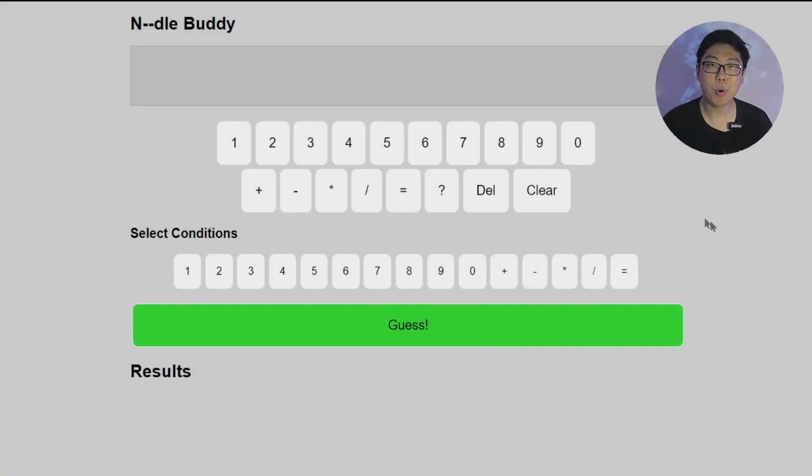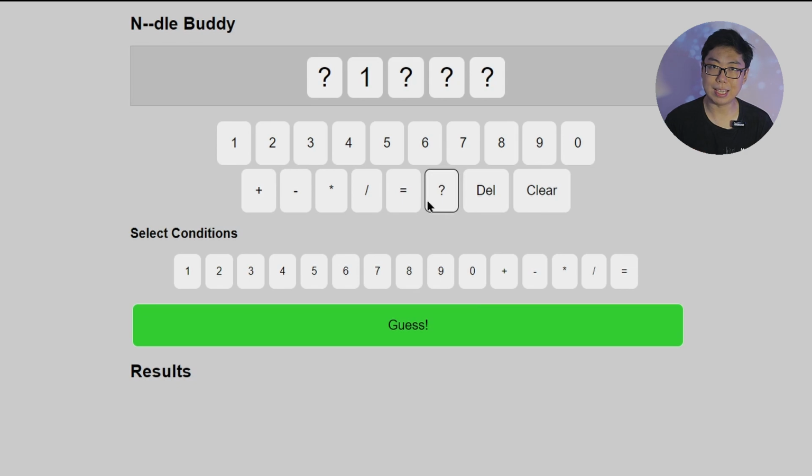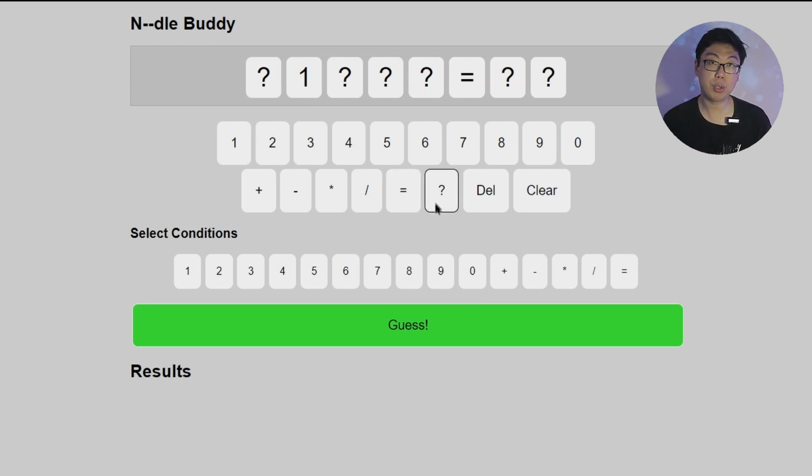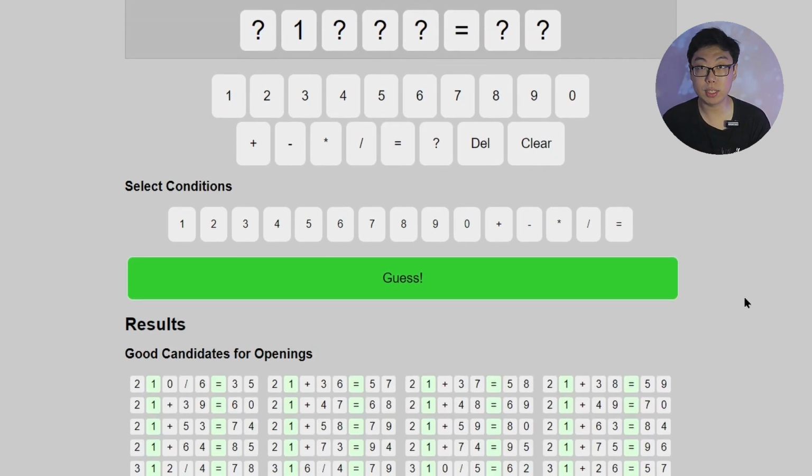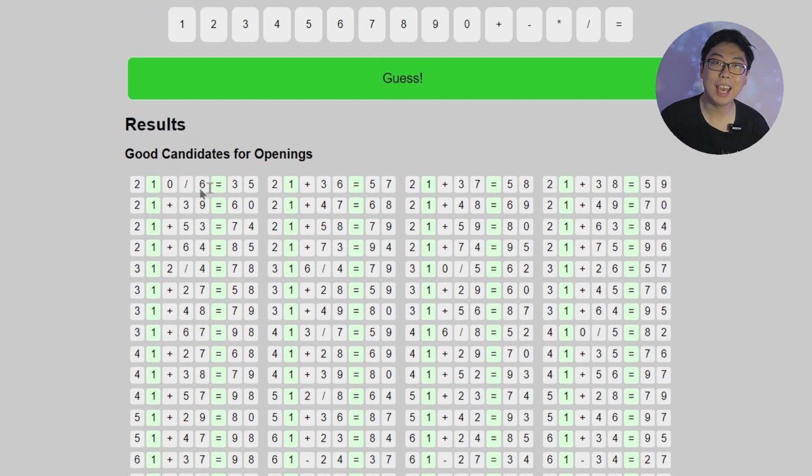Let's start with the results because a lot of you think I talk too much. Here's the application in question. It is a fully web-based project with a graphical interface. Nerdle is all about guessing an equation, right? So long story short, you dial in the digits and operators, henceforth known as glyphs, and whatever else you know about the equation of the day, and then click guess. A set of possible candidates appear at the bottom of the screen, sorted in some vague order of priority.